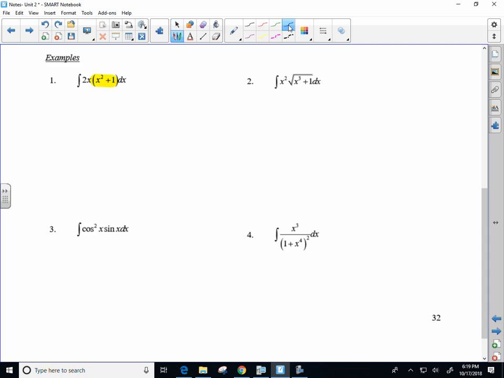All right? So what we do is we first identify that u. So I just kind of do it off on the side here. x squared plus 1, I'm going to call that u. The idea is to swap out some complicated aspect of the integral. All right, and a lot of people just go by that. I'll just take the messiest part, and I'm going to call that u. More times than not, that'll actually work. But then what we're going to do is take the derivative of this with respect to x. So du/dx would be equal to, if I differentiate this with respect to x, just 2x.